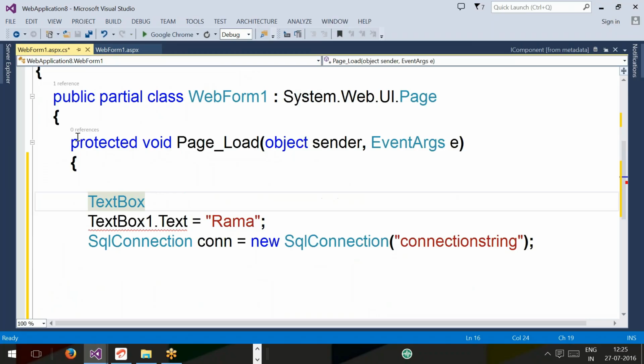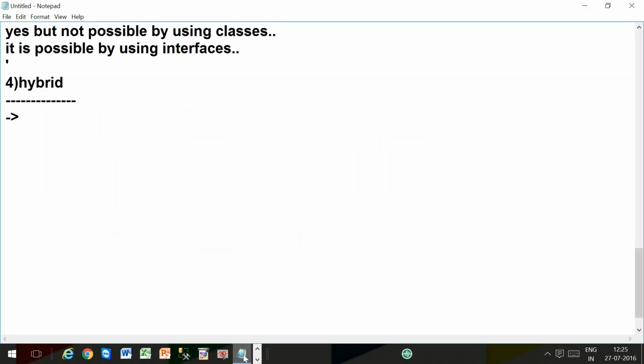You have three inheritances here, so these types of things we can call hybrid inheritance. Single inheritance plus multilevel, single inheritance plus multiple is called hybrid inheritance. When you open the base class libraries, you can always identify hybrid inheritances everywhere.